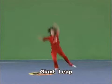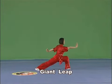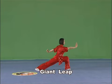Joint leap. Jump with one stamping foot and leap with the other. The leaping distance should be longer than bow stance. Throw the chest and hold the head high in the air, extending the body.